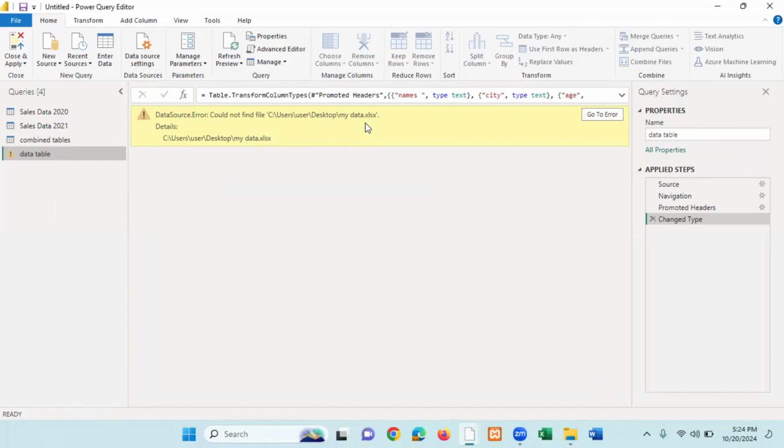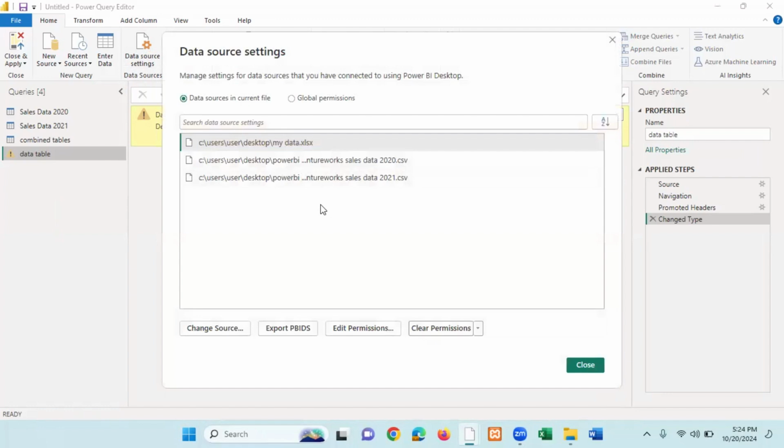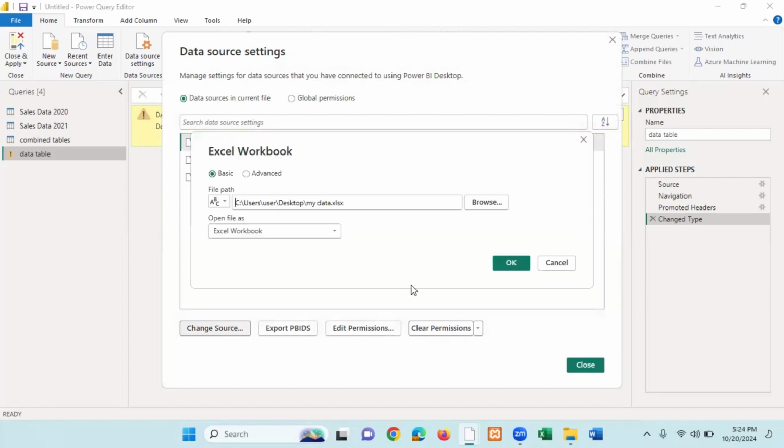So how do we correct such errors? To correct such errors, we need to come to data source settings, and now we have to go to change source, because the source has been changed. So change source. And when we click on change source, we will have to browse to the new renamed file.